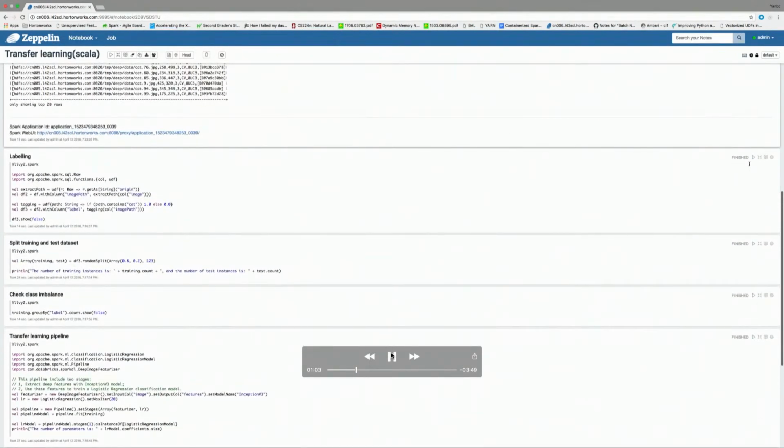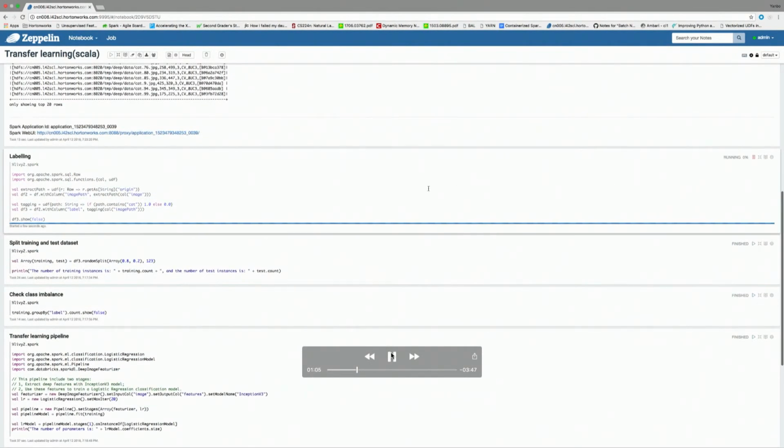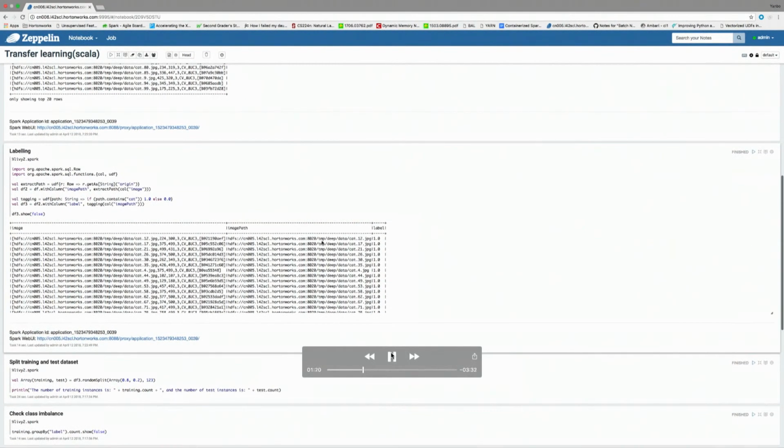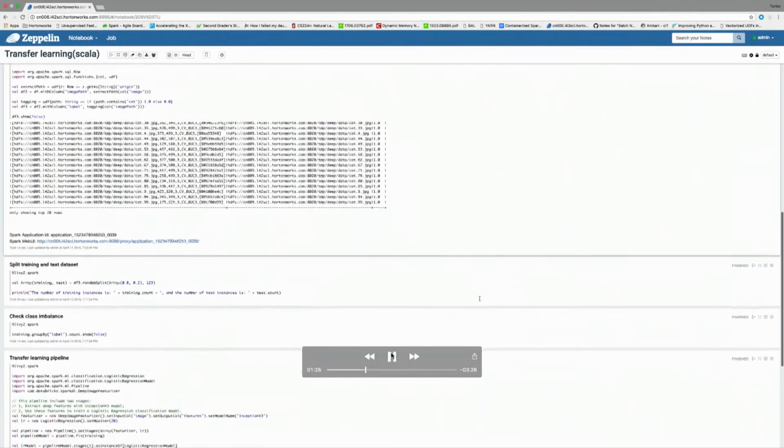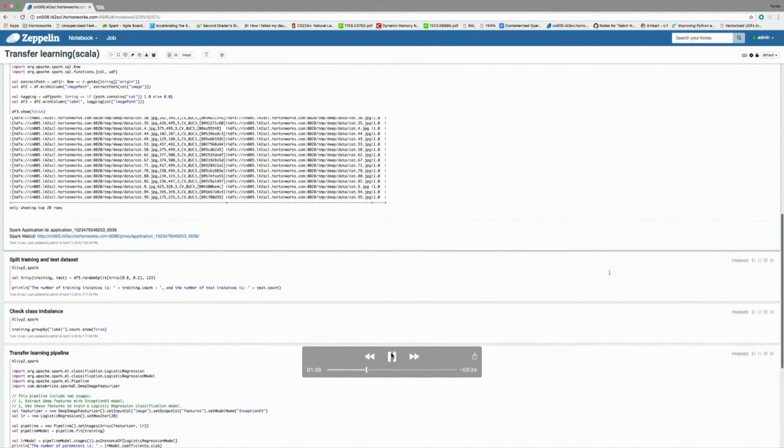The next step is that we need to give a label to the image data. In your case, maybe you already have the label. I just tag the label according to the file path of the image. If it's a cat, its label is 1, and a dog is 0. After that, we have the training data.